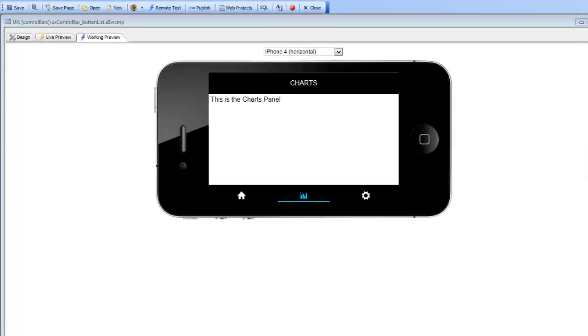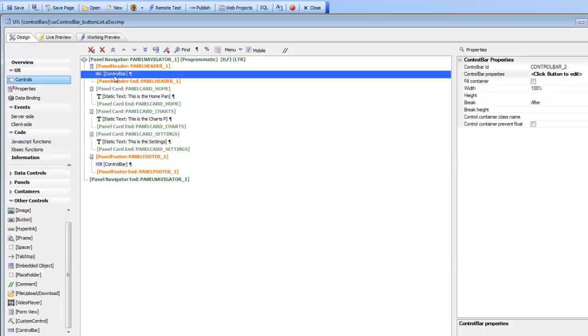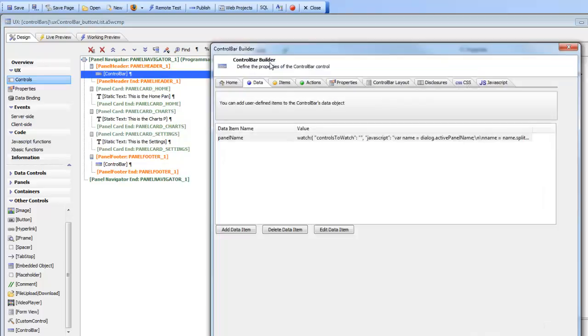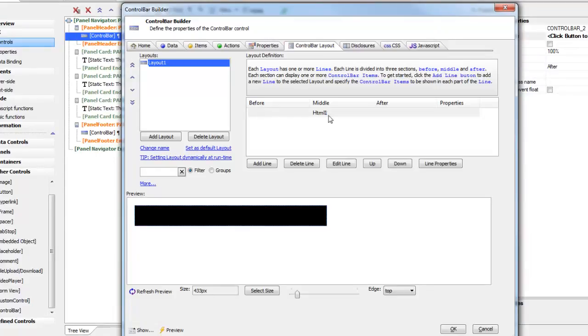So we're continuing with our discussion about how button lists are added to a control bar, and we're discussing now how the label in this top control bar is updated automatically when the button list changes the active panel. So we'll go back to design mode and go to the builder for the control bar in the top window, open up the properties here, and we can see that this particular control bar just has a single layout with some HTML in the center.